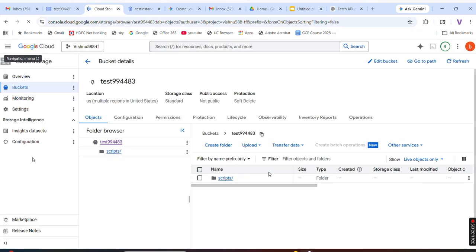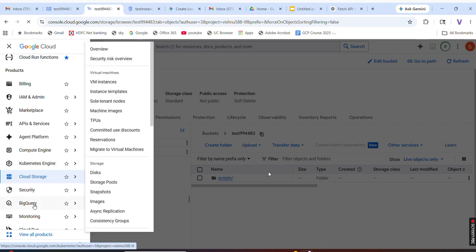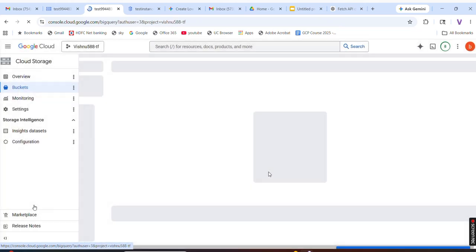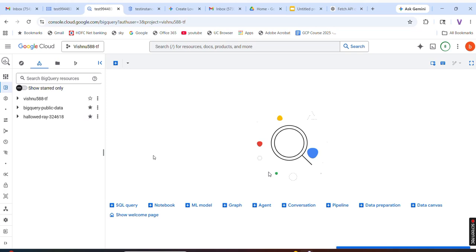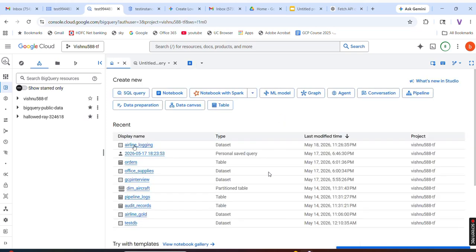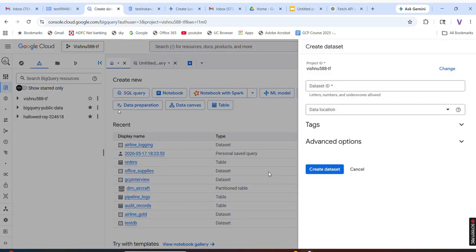Okay. Meanwhile, I'm going to create a BigQuery dataset, friends. We need to create it because the data will be stored here, the data from Cloud SQL to BigQuery. So the target is BigQuery, and the source is our Cloud SQL. Okay, I'm clicking create data set, and I'm giving the name as airline underscore raw, friends. So data set ID airline underscore raw. Just clicking create data set.